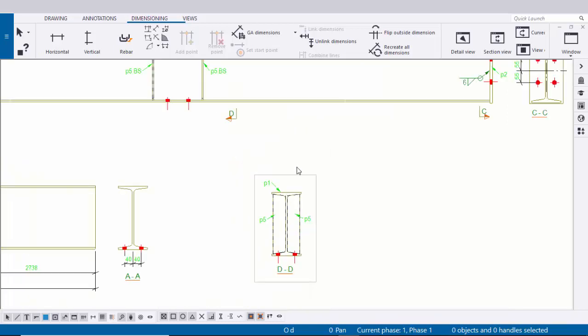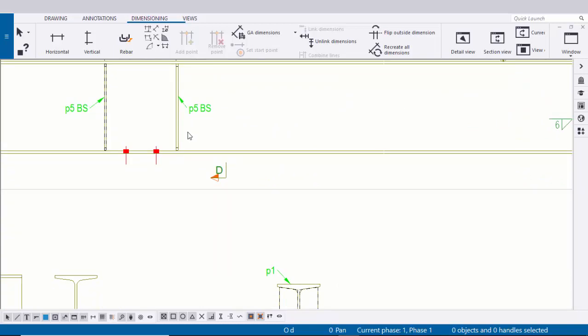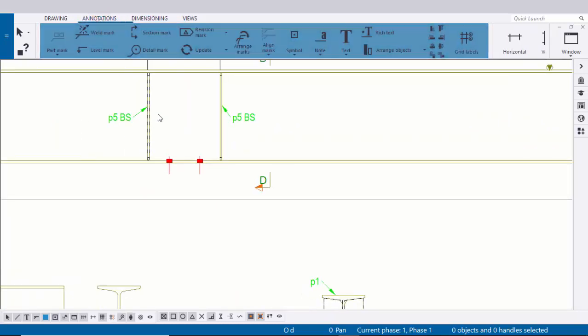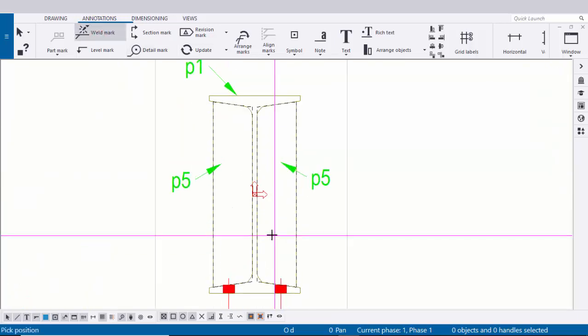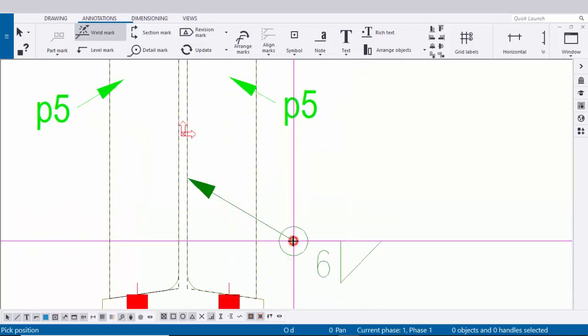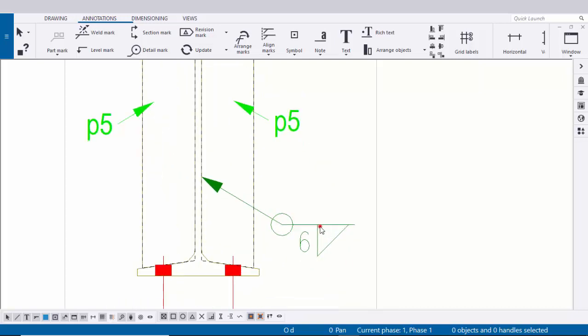Okay, now we need to create the weld mark. You can create it here also, otherwise you can create the weld mark here. Go to annotations and select this weld mark, and now coming here, click here and pick the second point here to create the weld mark. Here we need to create a 3 side weld, so double click on it.